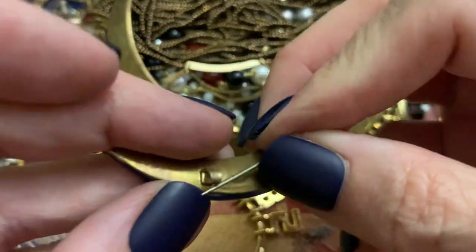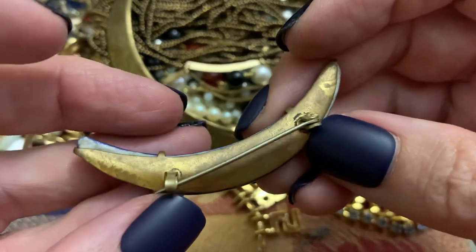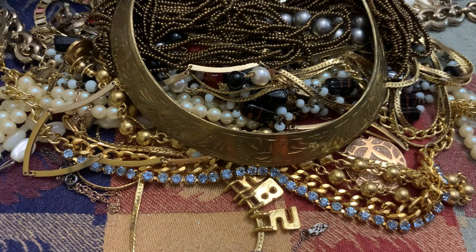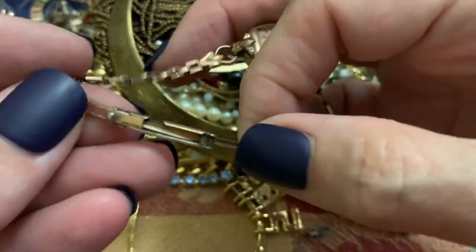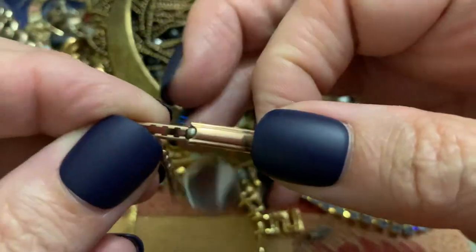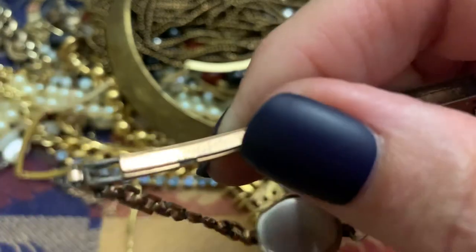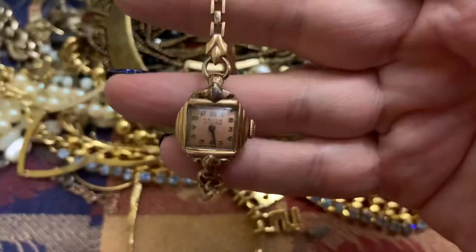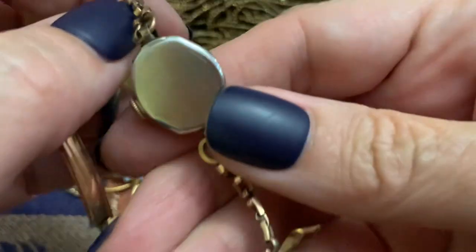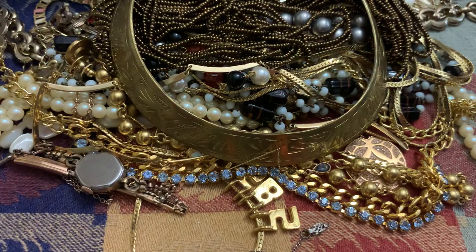I love this. I believe I'm going to say Victorian — I'm going to go out on a limb. If this was bigger — because I cannot fit this on my wrist even expanded all the way. So pretty. It's gold filled. It has like a rose gold tone to it. It's just so pretty and so vintage. If it fit me, I would wear it. I love it so much.